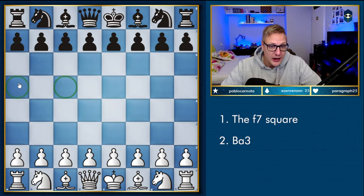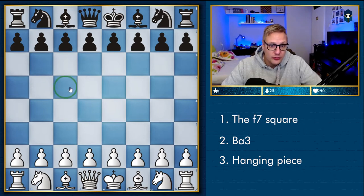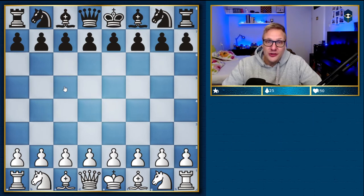The last thing I want you to remember is that very often there's a black piece on c5, or a5, or even f5 or g4 — a hanging piece. This loose piece allows you to create tactics and threats, and very often you're able to win a piece just like that, because black is unable to defend both a hanging piece — for example on c5 — and the mate threat on f7.